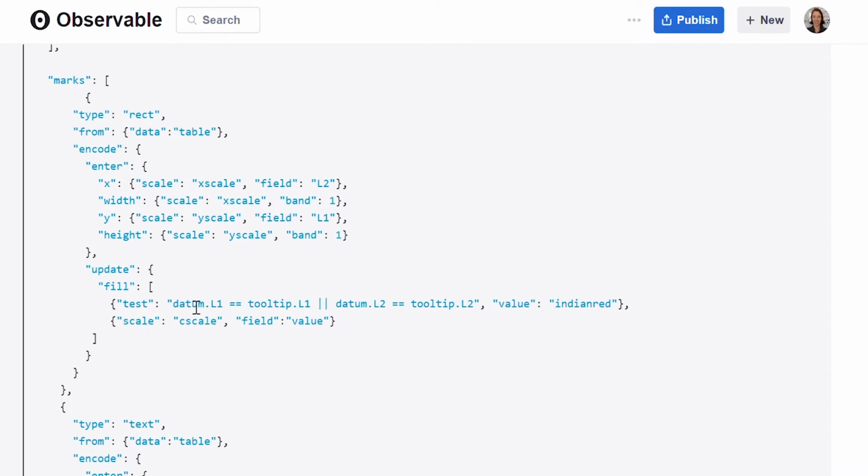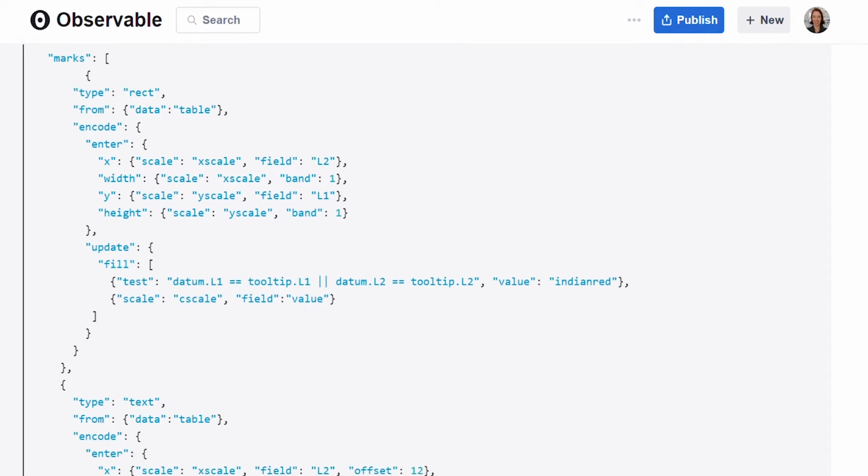So this test operator, which is inside an array value, works by saying, firstly, do a test, then you have a comma. If the test is true, Vega will use this value you put inside that object. And then after that object, we put another comma and then we say, what should we do if the data doesn't pass that test? So in this case, we're going to use our color scale and we're going to use our data field value.